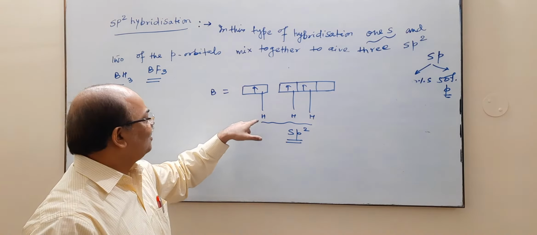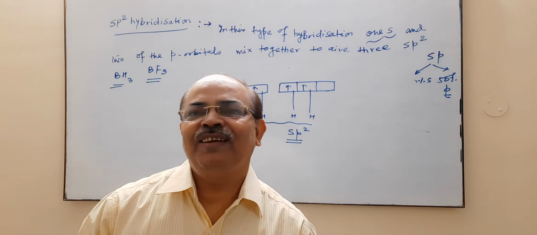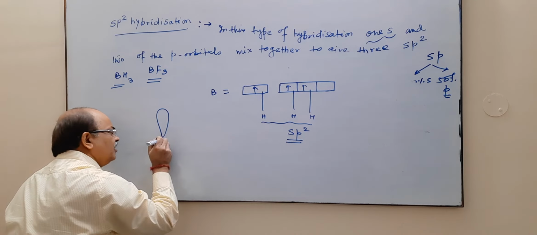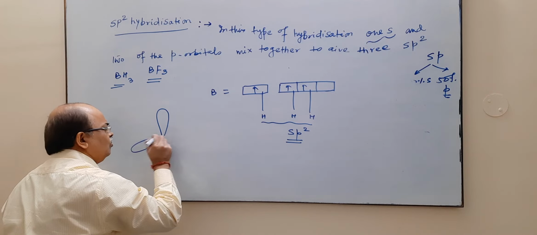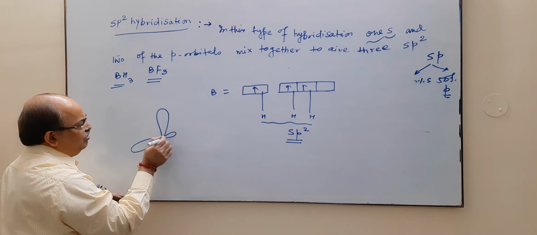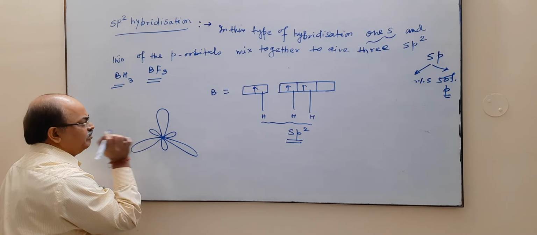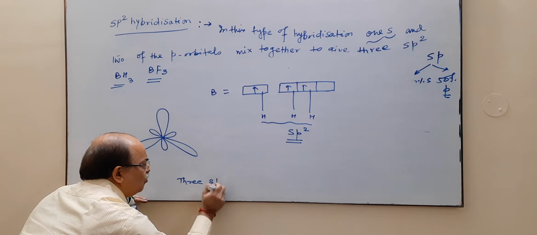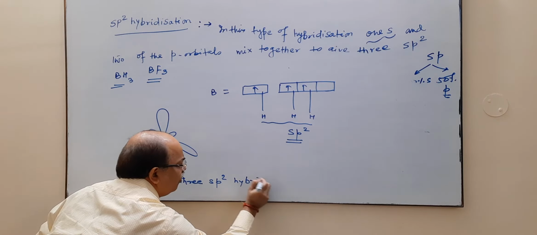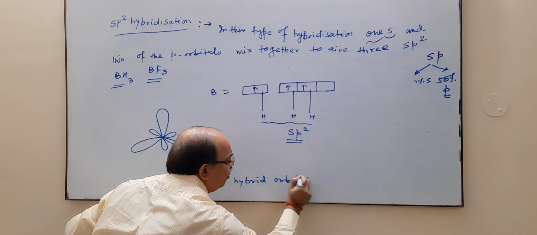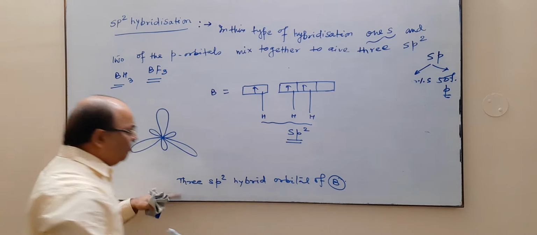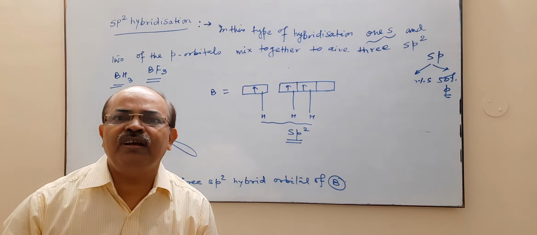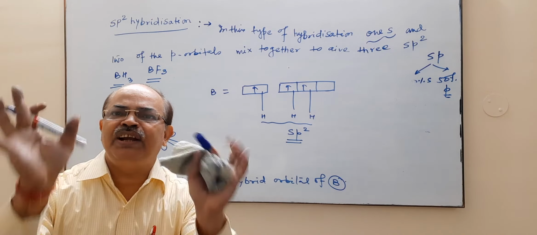अगर फ्लोरीन रहता तो हाइड्रोजन के बदले आप फ्लोरीन लगा देते. Now as you know, this is your 3. This is one sp2, this is another sp2 and this is your third sp2. So these are 3 sp2 hybrid orbitals of boron, जो हमने पहले भी आपको बताया. Now these 3 sp2 hybrid orbitals, they are of equivalent energy and identical shape.